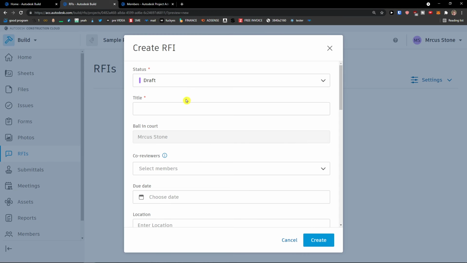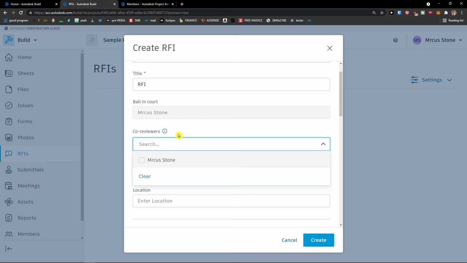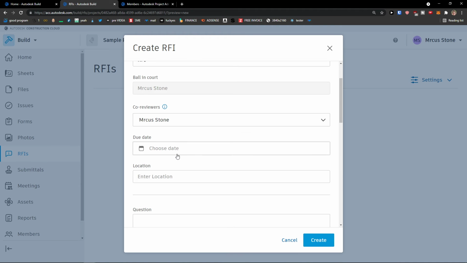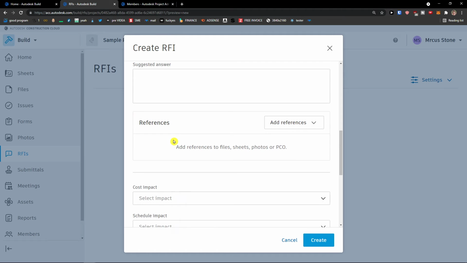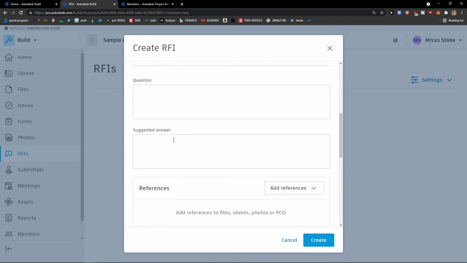You can create an RFI, and again, status if it's going to be open for your viewer, or title, RFI, me, co-reviewers. Let's say you can choose that, due date, location, question, suggested answer, references.